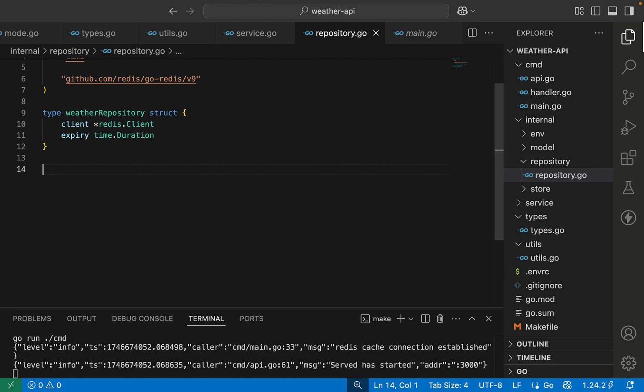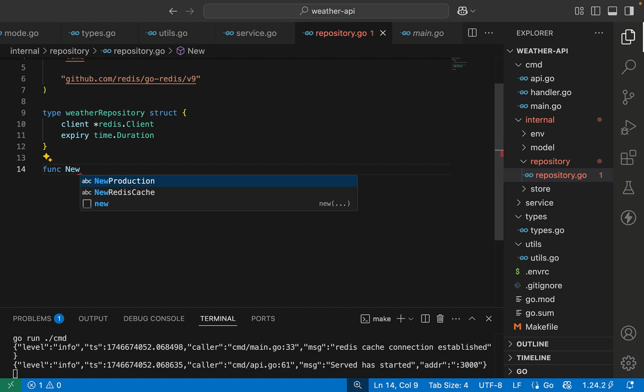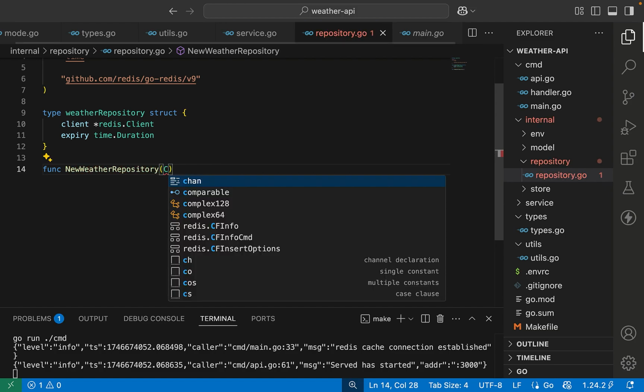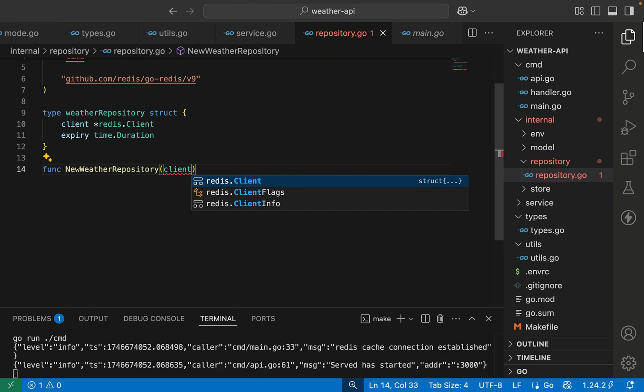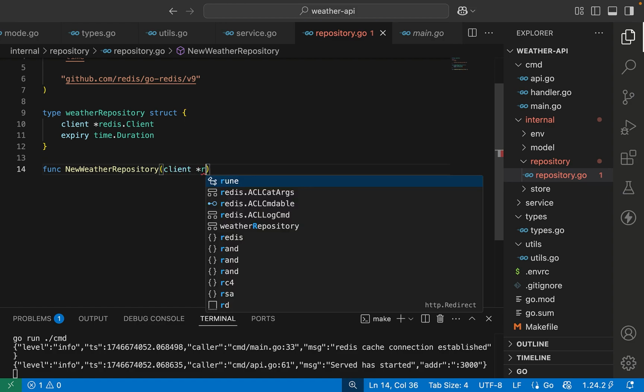Alright, so we are going to have a factory function. So we're going to have func New, weatherRepository. Whenever you have New, it is a factory function. The essence of the function is to instantiate the struct.